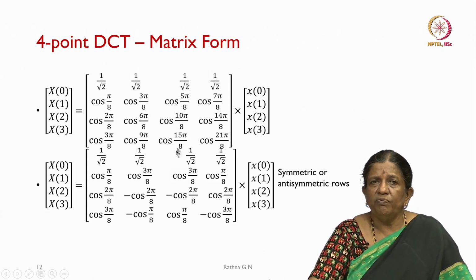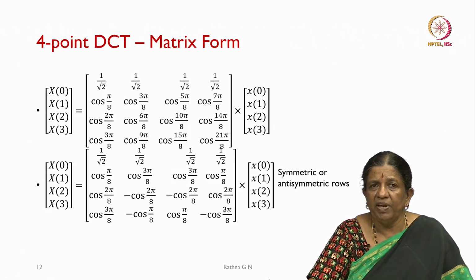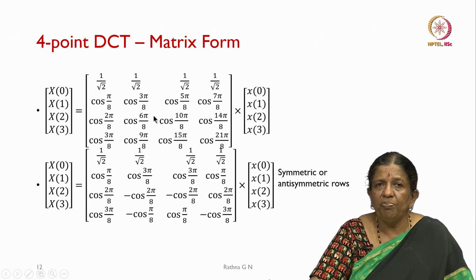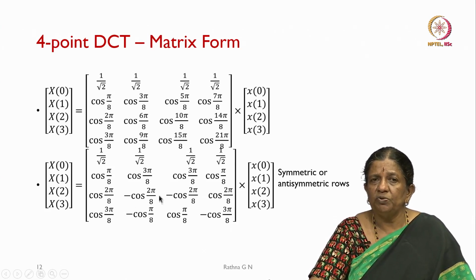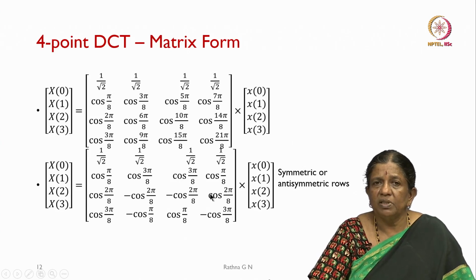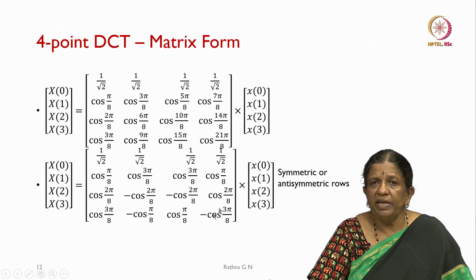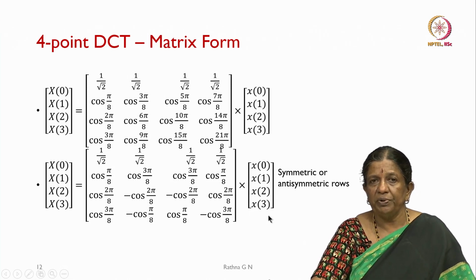Okay. Now, because we know that we can simplify this, when you write it after simplification, what are we going to get? In terms of negative, what you will be representing, because you will be doing 2 pi plus 4 pi, which is nothing but minus cos 2 pi by 8. So, by substituting all this, these are the coefficients we will get. So, we say whether it is symmetric or asymmetric rows, what we are going to have.